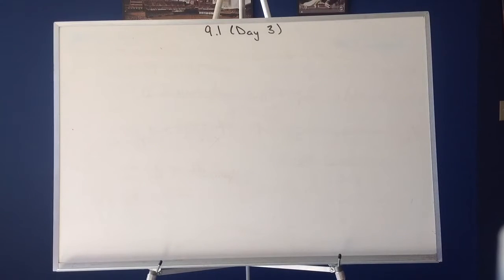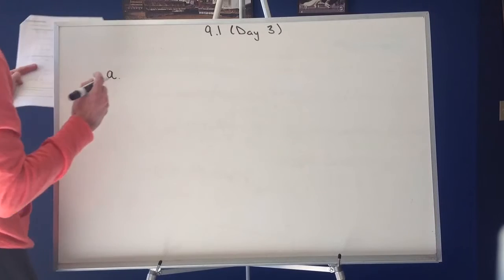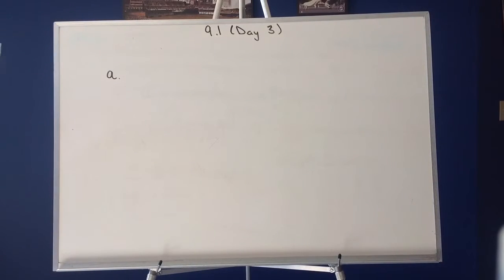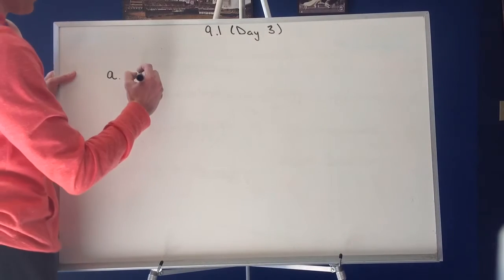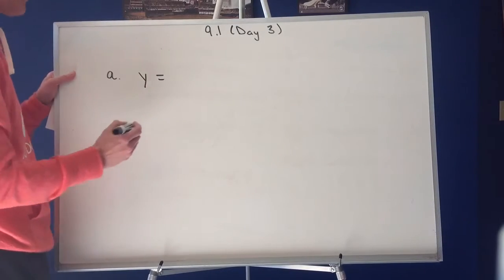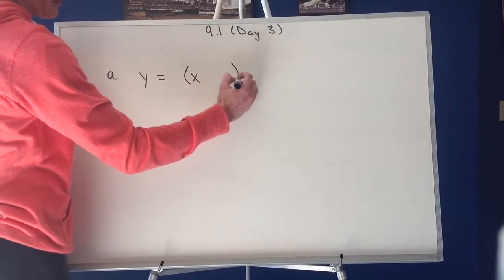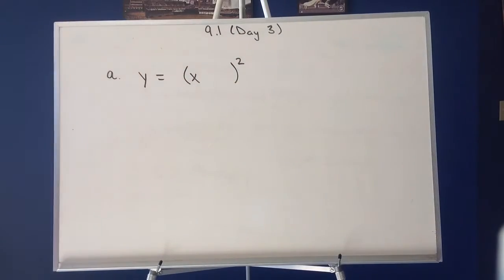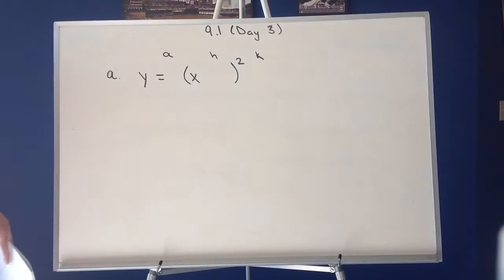So the next problem we have then is we're actually going to flip that around. So we're going to give you the words and then you want to change it into the equation. Okay, so for the first one you guys have, it says it opens down, shifts left 3 and up 2. So they're always going to be y equals or f(x) equals, whichever one you prefer, doesn't matter to me. Now you're going to have the a on the outside, then you're going to have an x, a squared, and then we'll fill in the rest of it. Remember, the a goes here, the h goes here, and the k goes here.